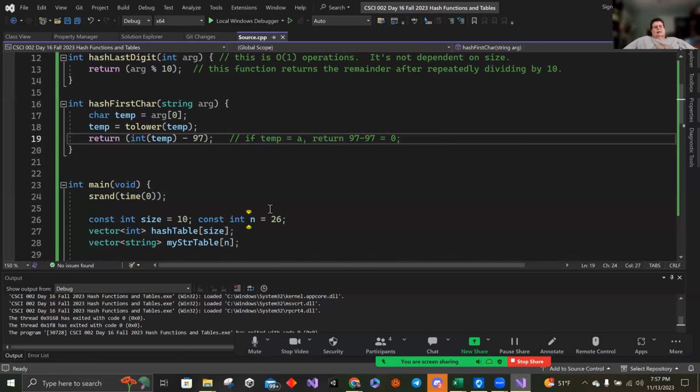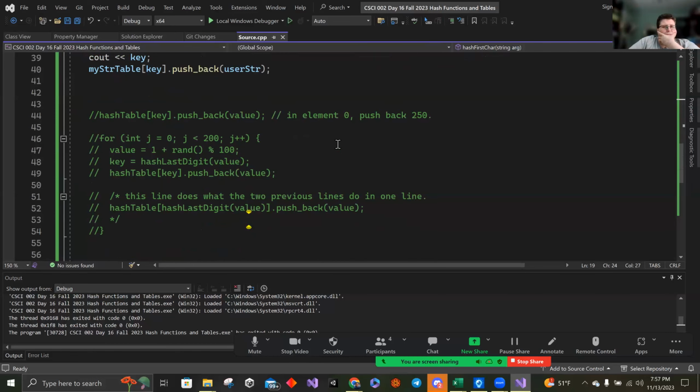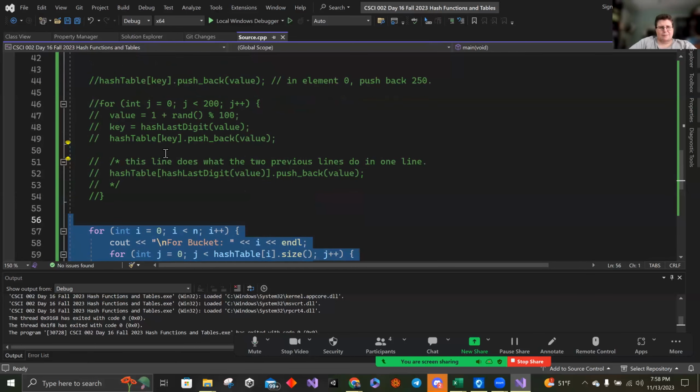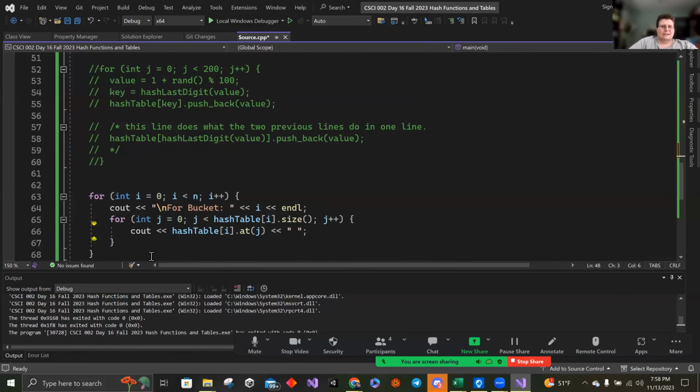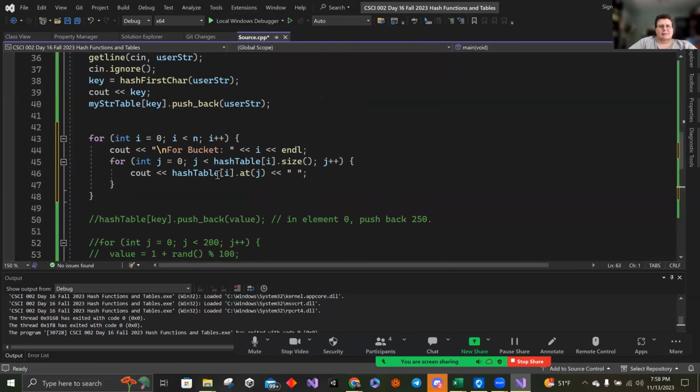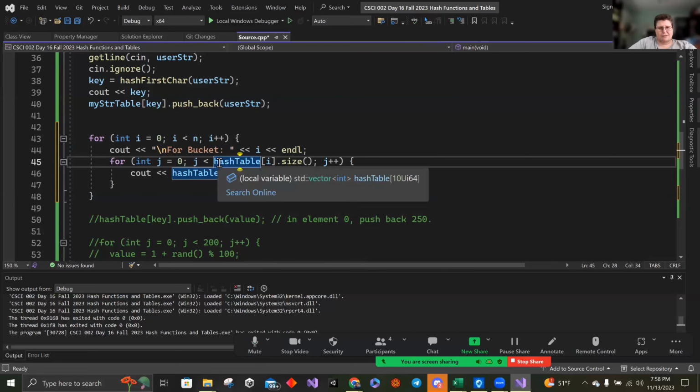Why not? Oh, my for loop is printing out the wrong string table. So I'll copy that, put it up here, then I'll comment this one out. And this is called hash or my string table.